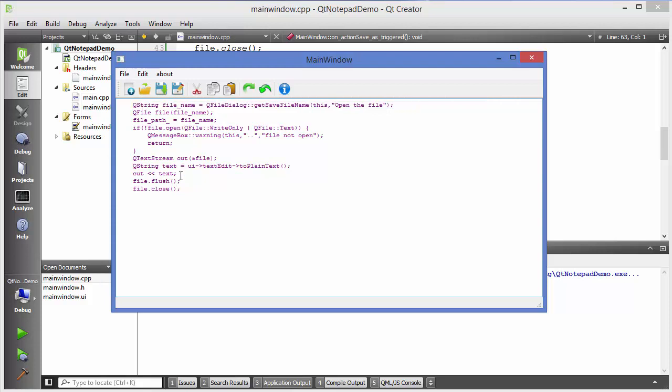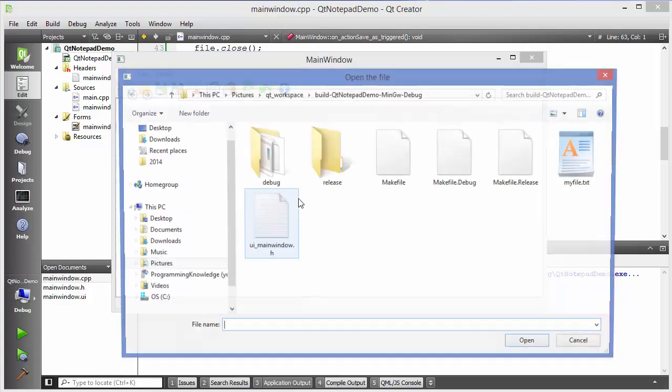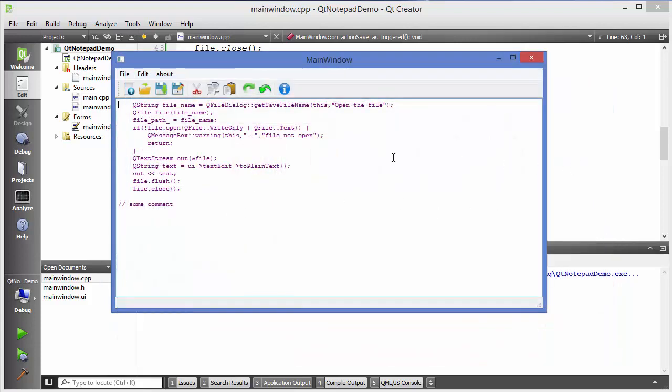And now for example, I want to give some comment here, and I want to save it, so I will just click this save button, which will save my file, right? And now I want to clean it, so I will just say new, and I will open the file once again, and you can see my comment is already there because I have saved it.